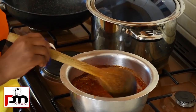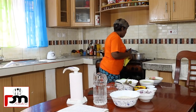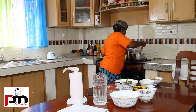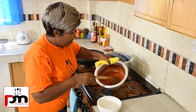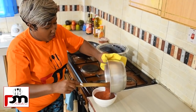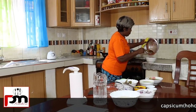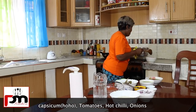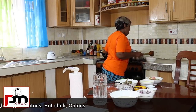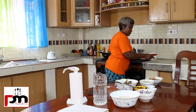So our sauce, as you can see, it has reduced. The water has reduced. Now we are ready for our sauce. So you see, we have cooked and we have reduced the water. Let's see. Wow. So remember, this sauce is a mixture of some capsicum, piripiri hoho, tomatoes, some chili, hot chili, and onion. Now, it's ready. Looks yummy.